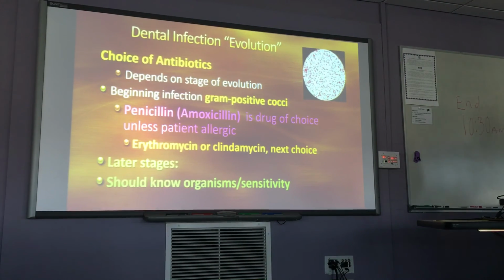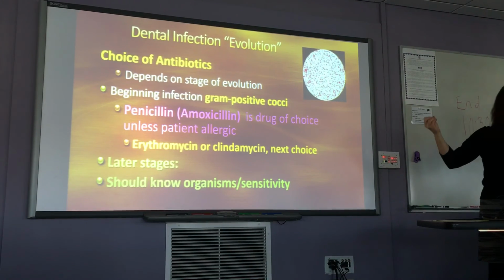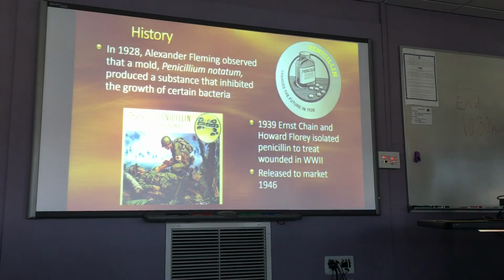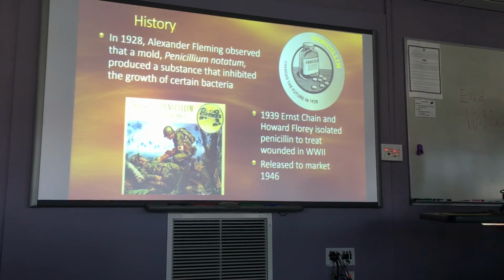In later stages, we should actually know what the bacteria are, what the organisms are. We should identify them and know what the proper antibiotic should be to apply to it. Again, now looking back on something like penicillin, penicillin literally changed the course of our history. Okay, it literally changed the course of our history.